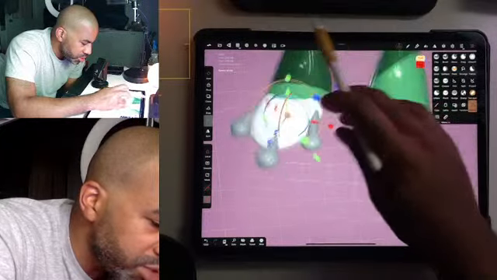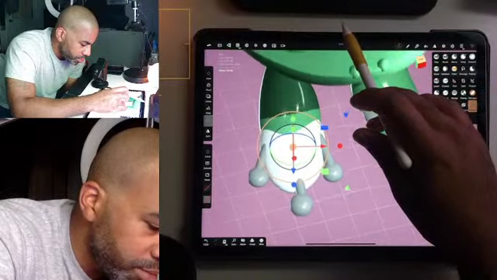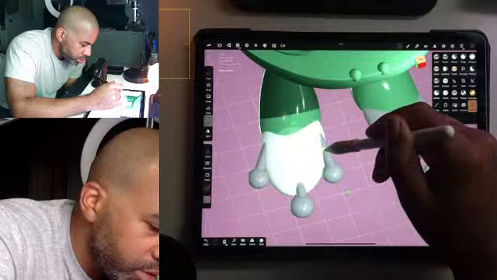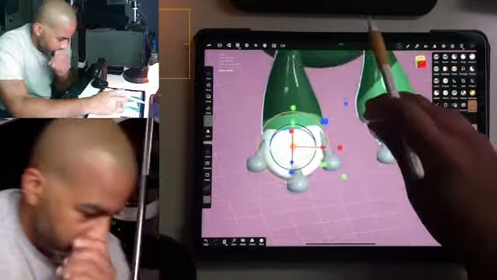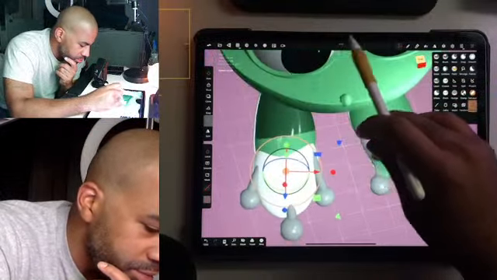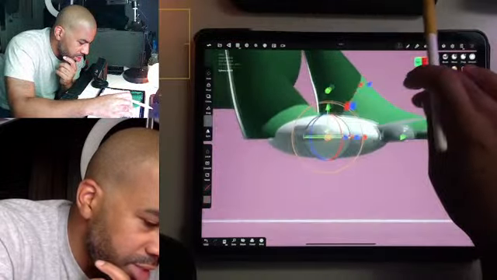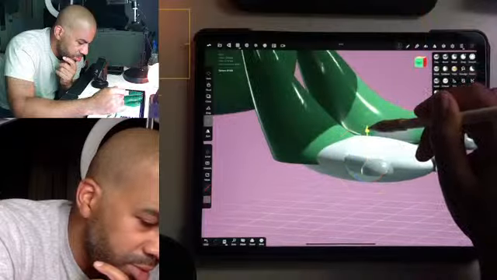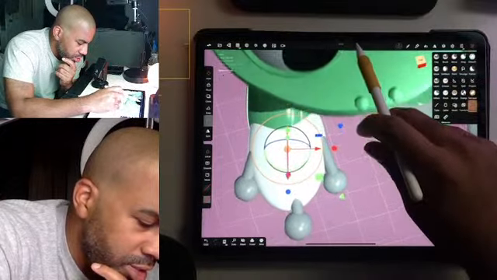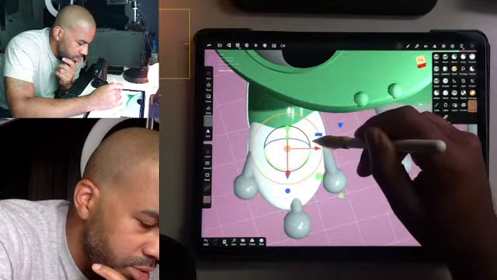I'll make sure I put it in the center. Okay, I think that looks pretty good. So now I want to do the same thing that I did. Maybe I should bring this up a little more. So I cheated on the other one. Oops.